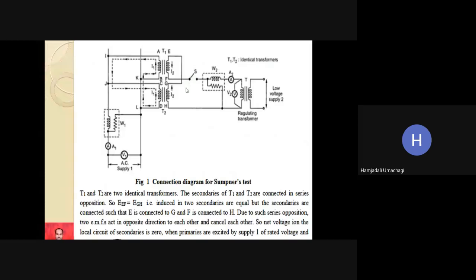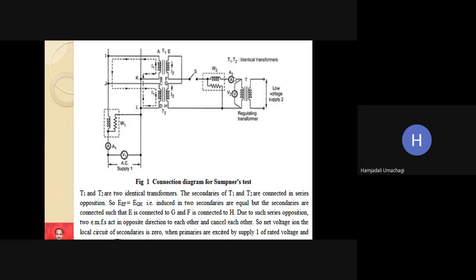Side, and once again we should check the voltage across the switch. If it is 0, then it is well and good. Otherwise we should once again change the connection. If the voltage observed across this voltmeter is 0, then we should close the switch now. After closing the switch, what will happen?